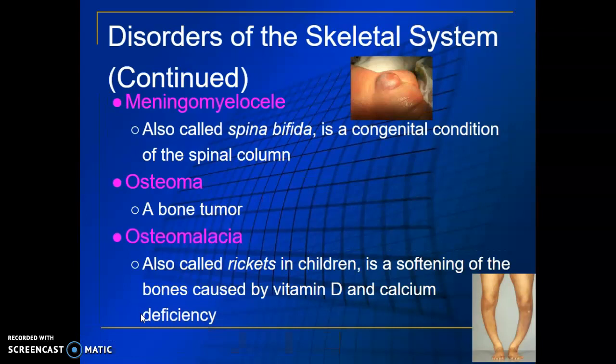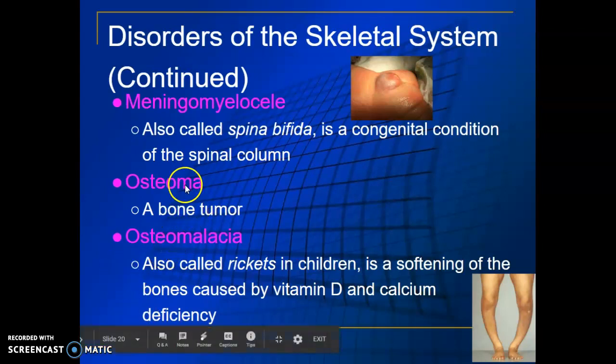Meningomyelocele, I included a picture of that. It's where the spinal nerves and things leave the spinal canal and start to develop outside of it, and there's a picture of that. Something that's very good to know before a baby's born, before they're forced out the birth canal.